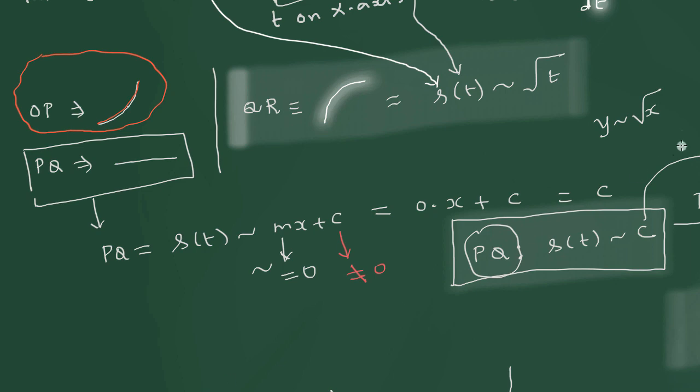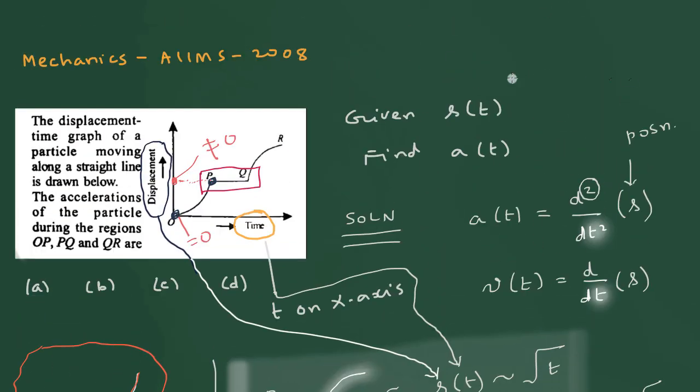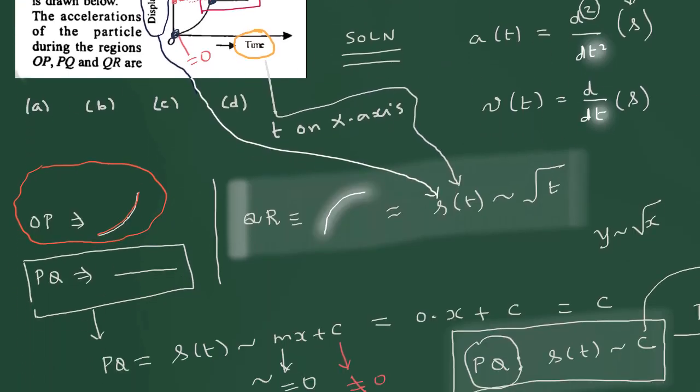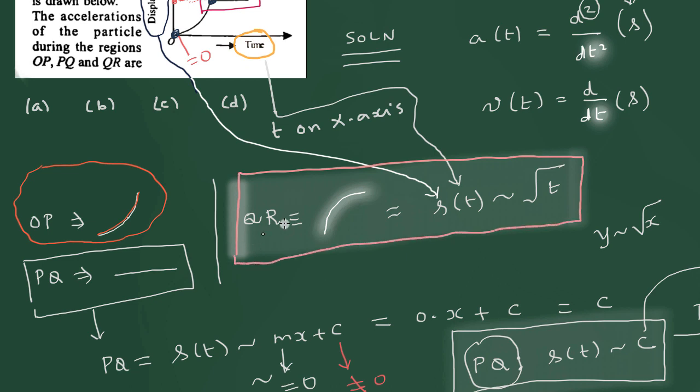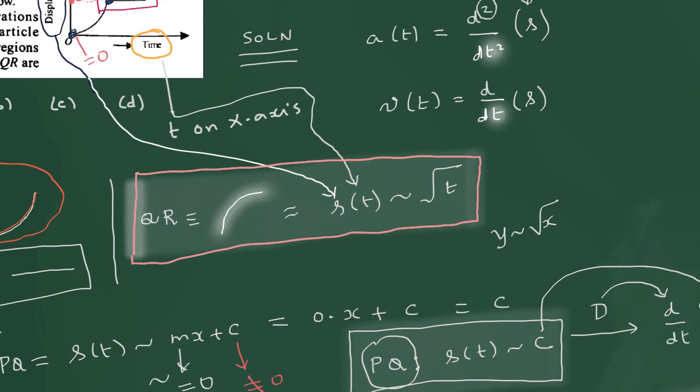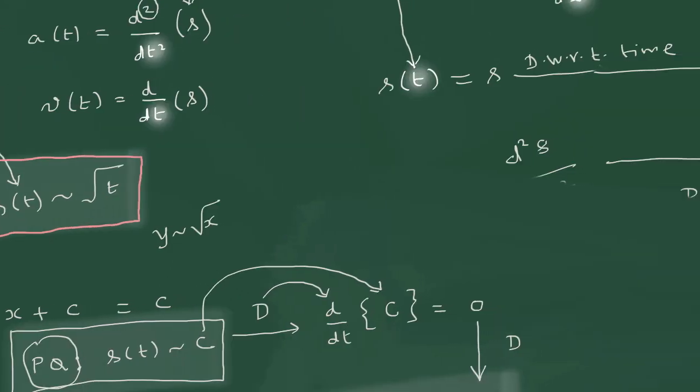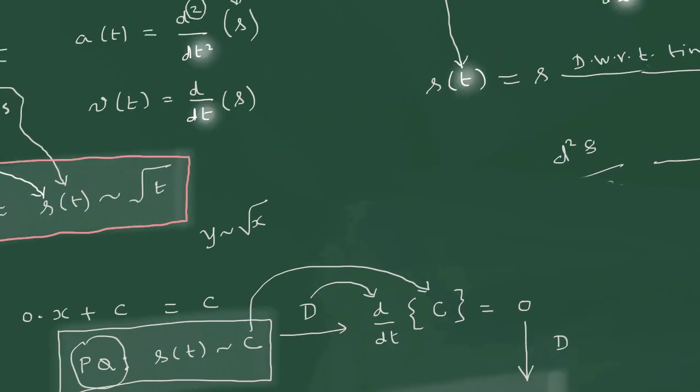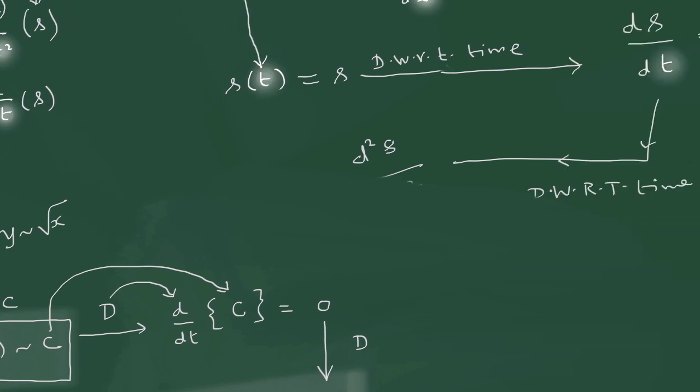And the last part, what is the name of the segment? The name of the segment is QR. So in QR, what is our conclusion? Here it is. We have written the conclusion here. In the region QR, the behavior is like square root. So this is what you have to remember. Let us try to differentiate here itself if space is there. Yeah, some space is here. I will try to differentiate here by erasing this board.